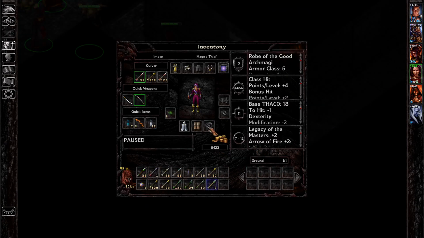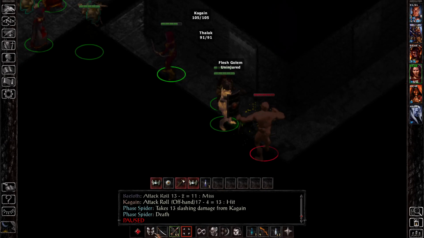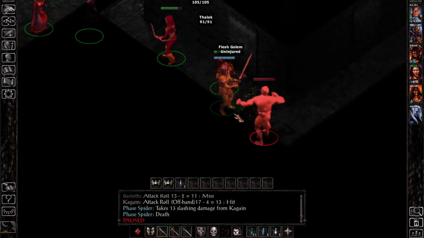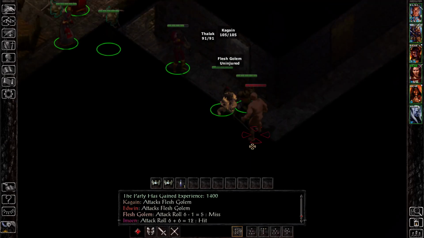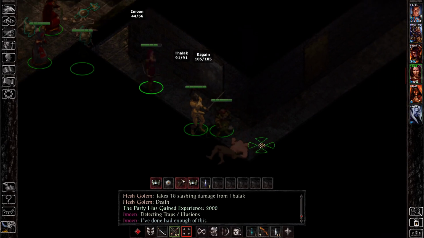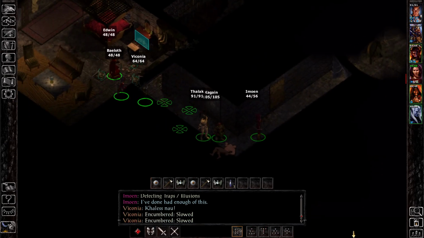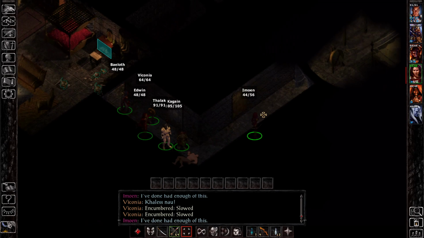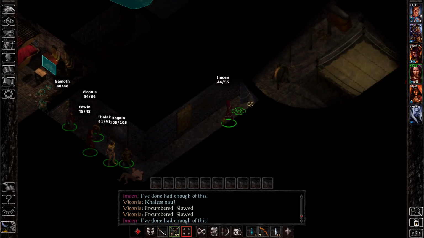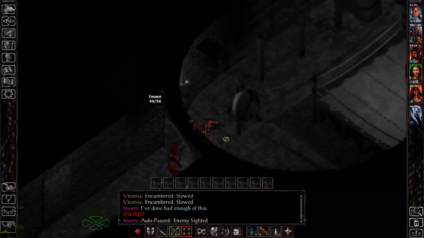Okay, he's gonna do crushing damage. You know what? We can actually just swap back to our two-hander. I keep forgetting I have that good sword on Imogen too. Another flesh golem. But we have bodies here.